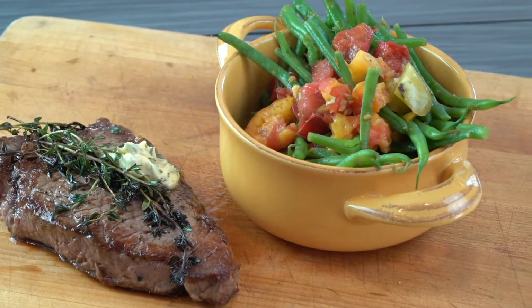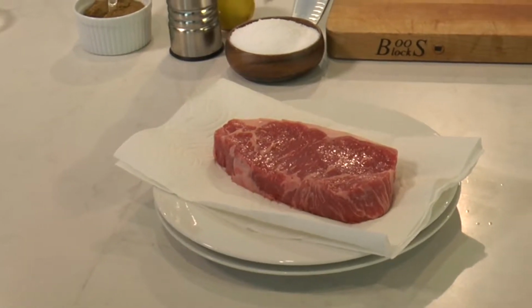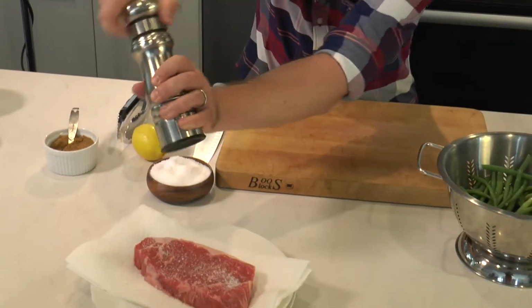Welcome back guys, and you know what time it is? It is steak time. So I have here a beautiful New York steak, look at that. Nice marbling, that's gonna help the steak to stay nice and moist. I'm gonna put a little bit of salt and pepper on there. Just leave it like this at room temperature.